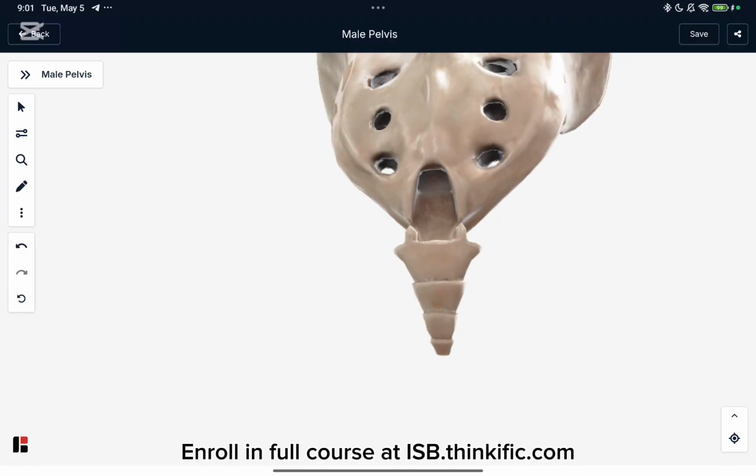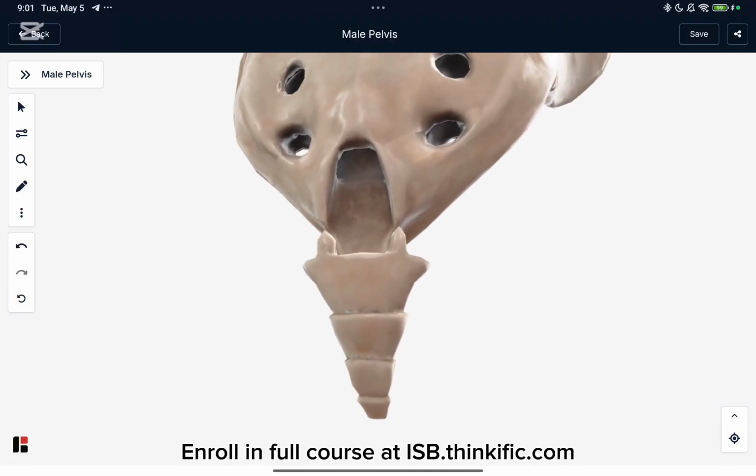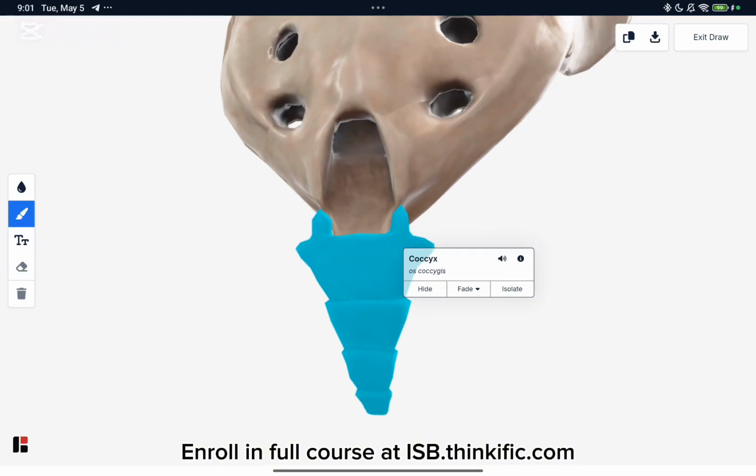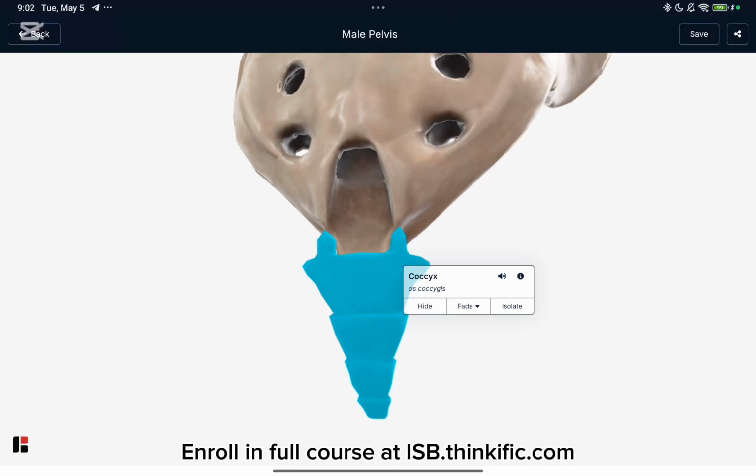Now, there's a small detail, not that important, but this is the coccyx. It's formed of 4 or 5 fused coccygeal vertebrae. It has horns that project upward called cornua. There are similar descending horns from the sacrum, and that's how the sacrococcygeal junction is formed. 2 horns meeting each other. Oh, that's it.